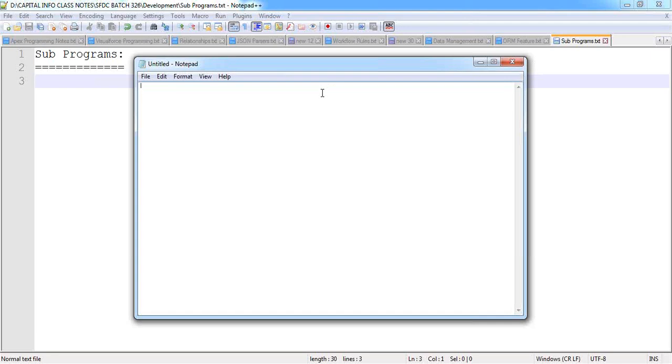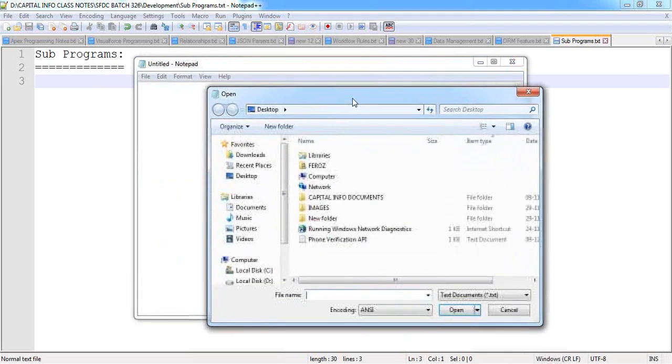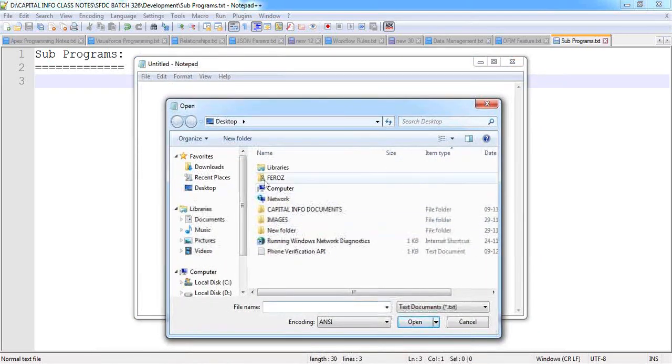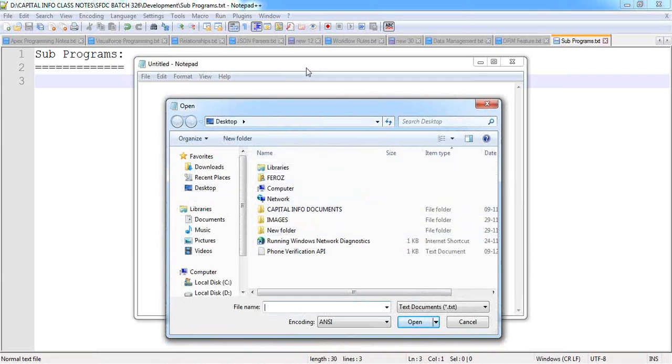In this case, to perform all these operations, they have written some business logic separately. Each business logic, they make as a separate independent unit. For example, as soon as you click on the open menu item, it opens the open file dialog box, which is a modal dialog. When you click on the notepad, it won't allow it. First of all, we have to give a response to this. Then only it will allow you to go back to the notepad application.